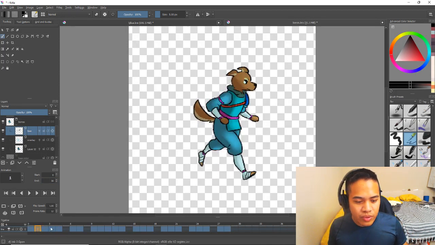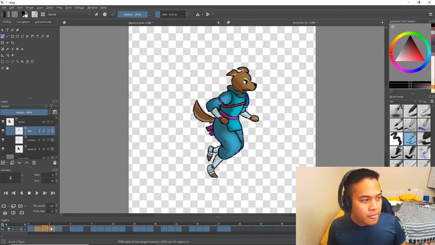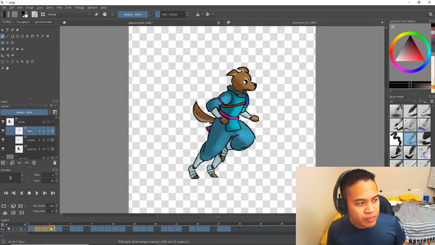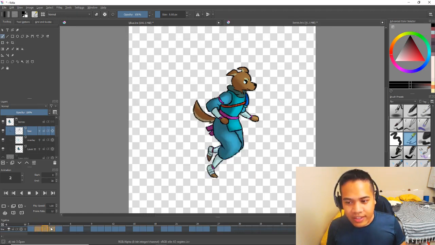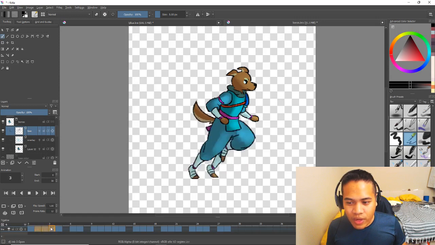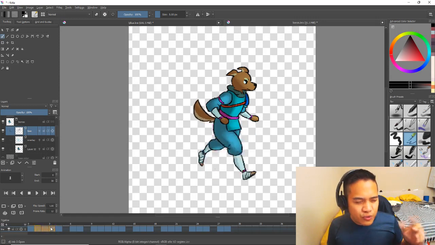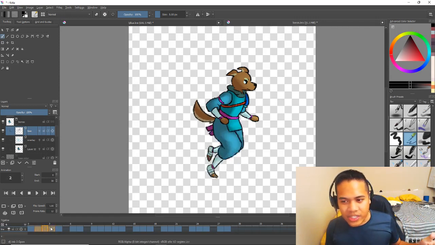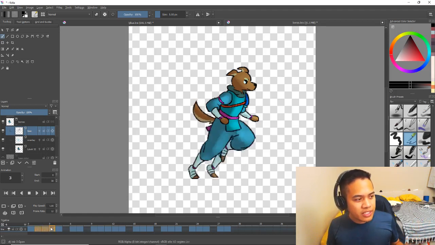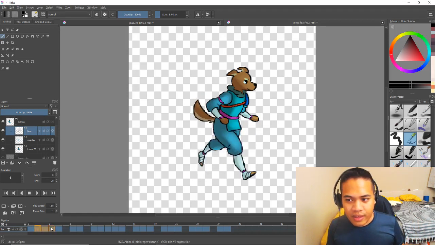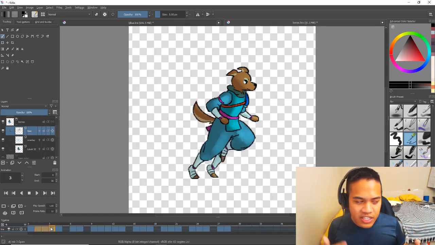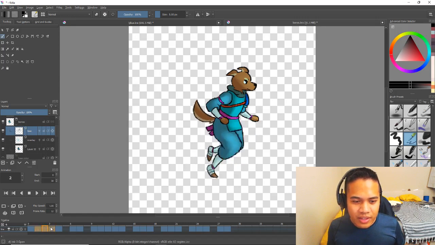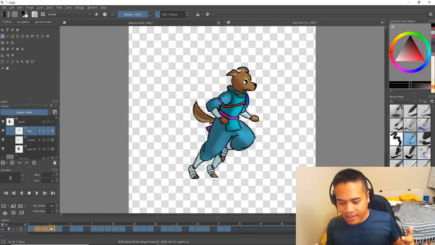I want to show you the run loop because this is really interesting. The inspiration for it is from Ninja Gaiden, and it's actually a 3-frame run cycle. When I was thinking of a run cycle, I thought 2 frames might look weird and 4 frames might be a little much. Since this is a ninja dog, I looked up the Ninja Gaiden animation, found a GIF, and noticed it was 3 frames.